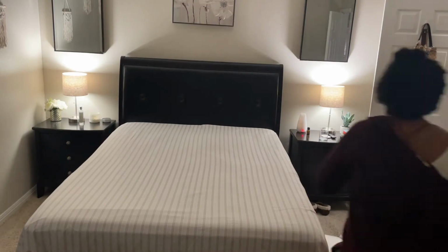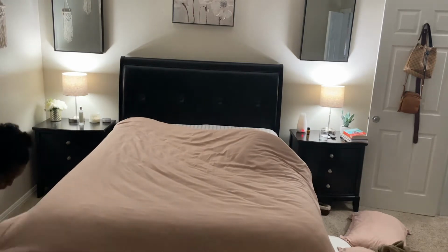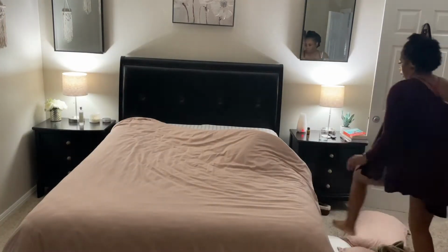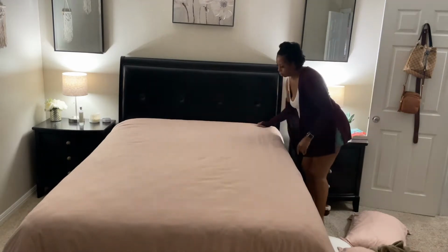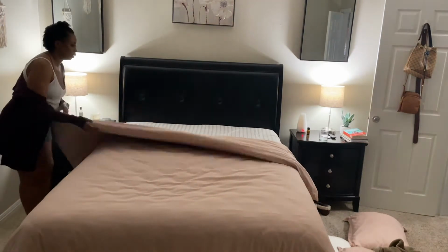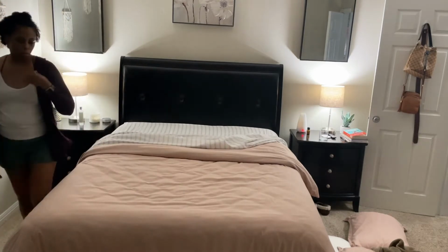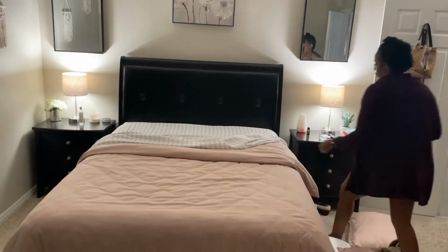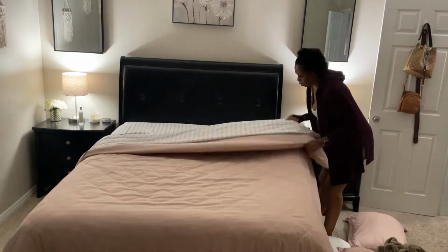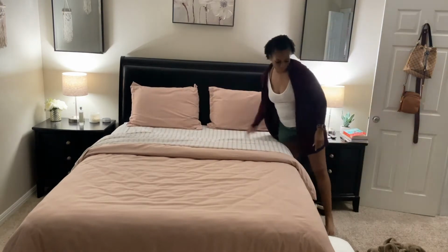I just bought this duvet cover, but I'm already ready to buy another one. I do like the color, but it does seem a little juvenile, or maybe it's because my bed is black and it doesn't really go. But I'm going to rock it out for now, but I do want to get me another duvet cover or maybe a comforter set. I may give this one away to my neighbor's daughter. She's a teenager, she'll probably like this pinkish color. But I do want to go back to a grown-up bed for the winter time, just to have something cozy and kind of sexy, even though I'm going to be the only one sleeping in it. But I do want to change this duvet out.